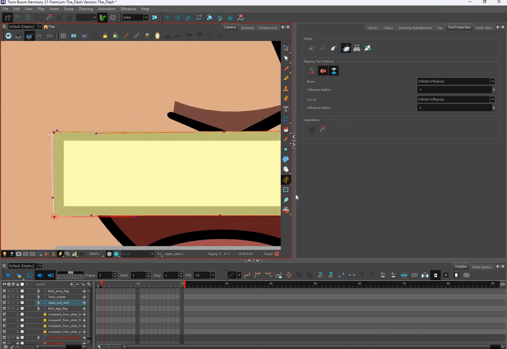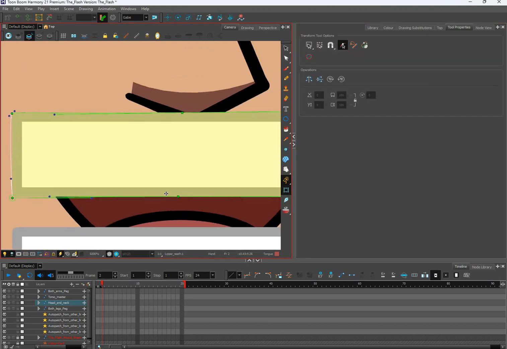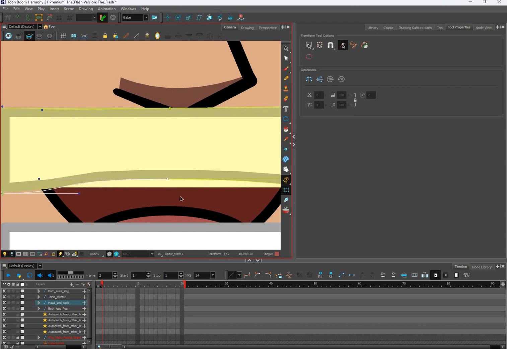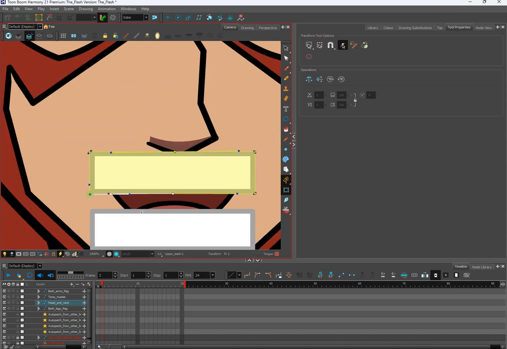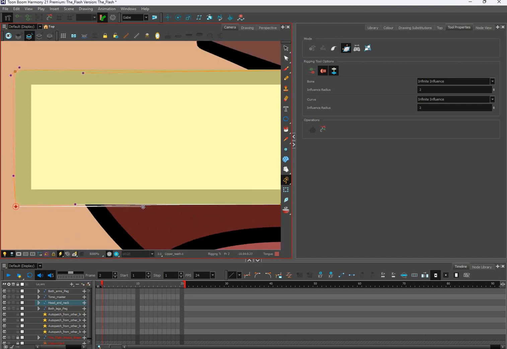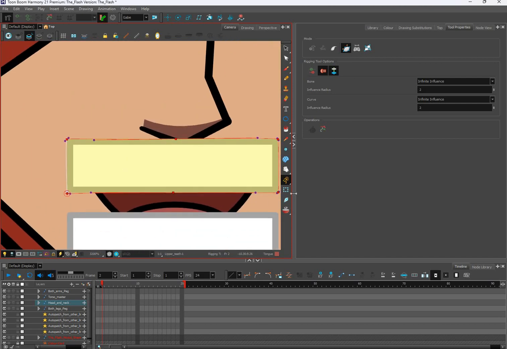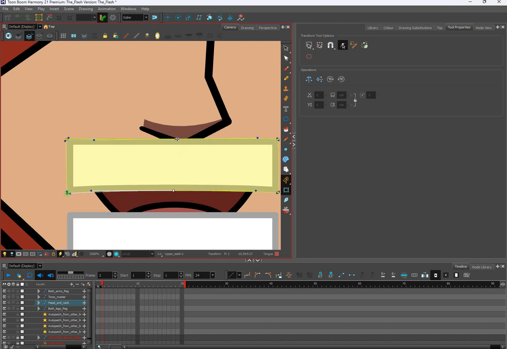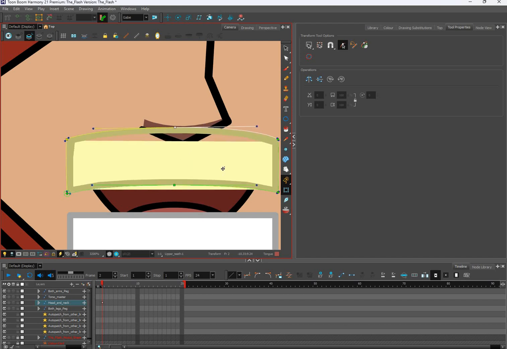The reason why I like this is because I just have the one vertex to move if I need to curve the teeth. One thing you don't want is these handles going on top of each other. The thing with the handles is that a handle this long is going to handle all of that area, and I don't want that. I just want that corner there. So you can see the long handles here. Now when I do that, it curves the teeth very easily.